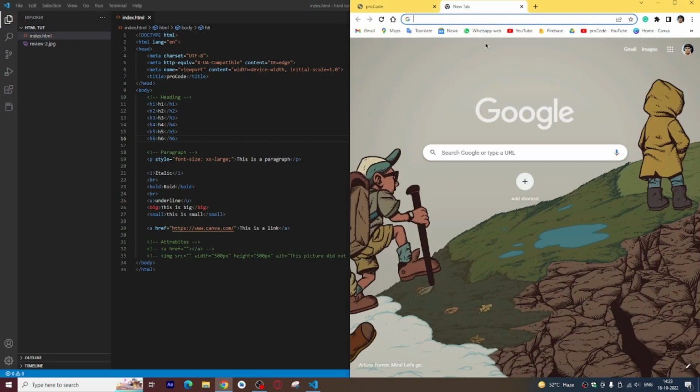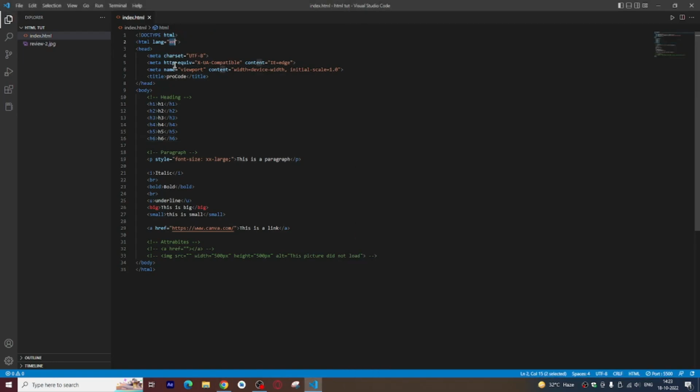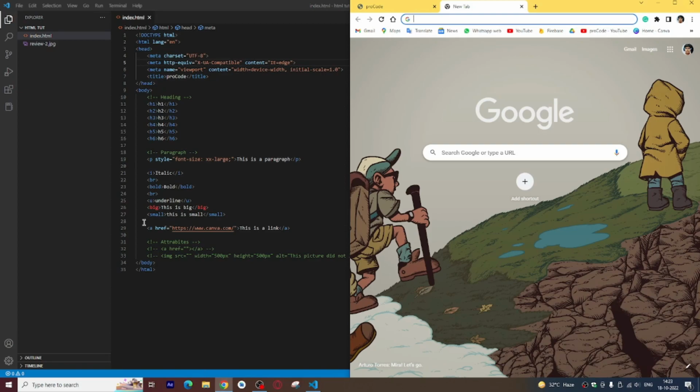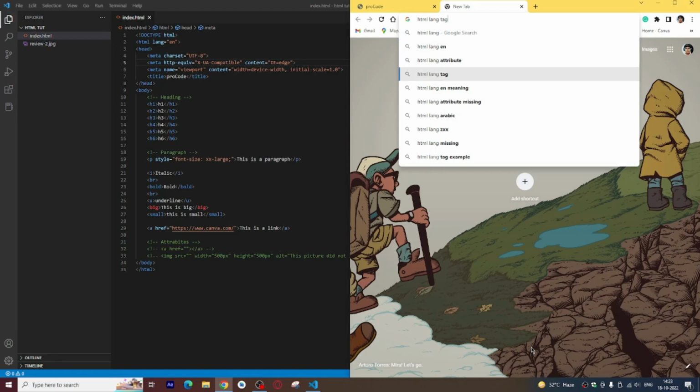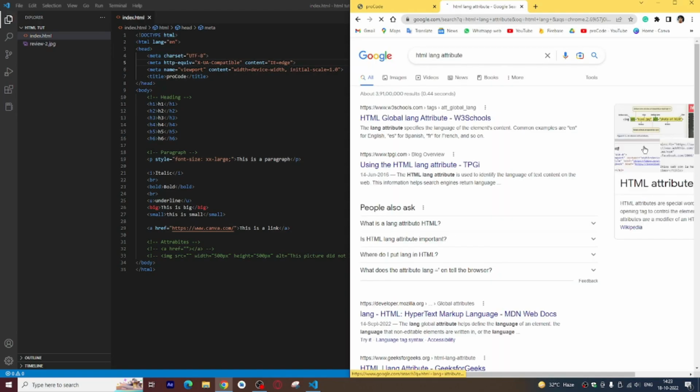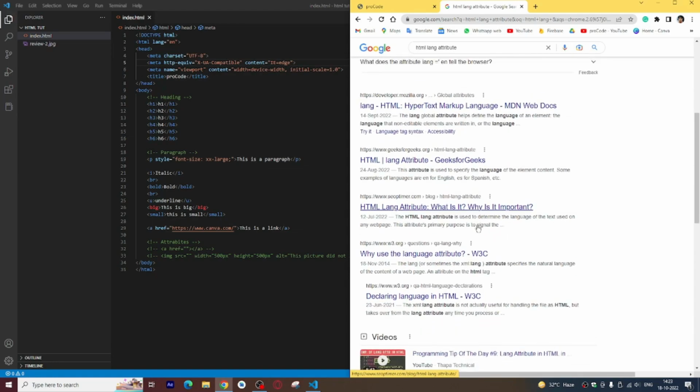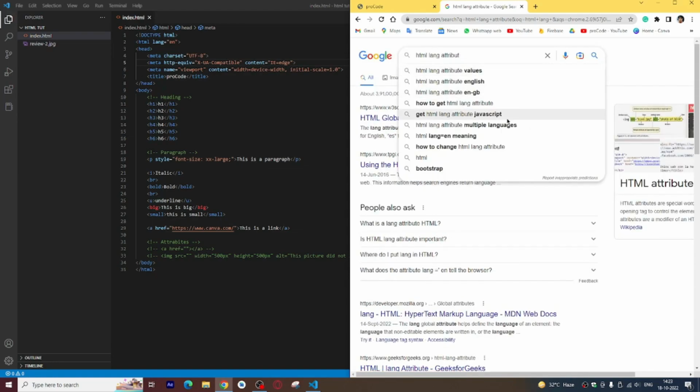So let me find out some other tags. We have codes for every language in the world, and as you change that, the printing result will also change. So let me find out HTML lang for Arabic.